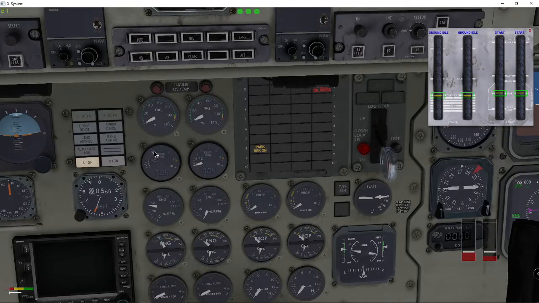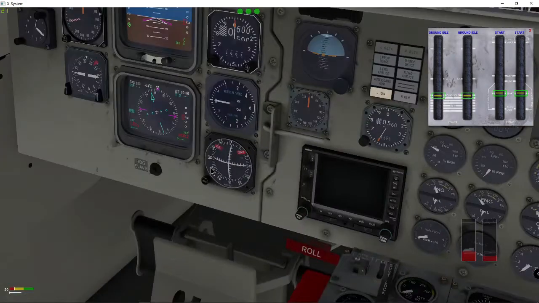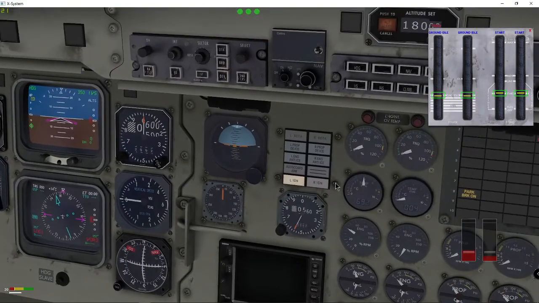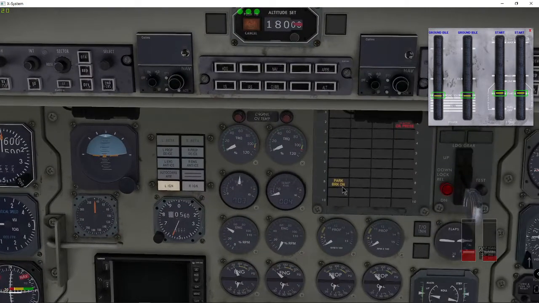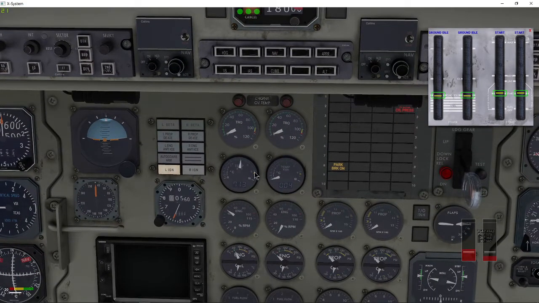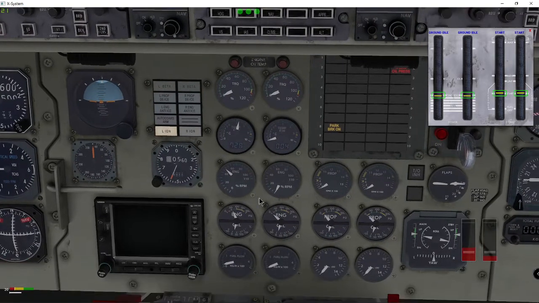Temperature, of course, will go up to light the fires. You see what I mean by that? Already the Garmin switched off. So engine temperature rises, torque stays the same. Here's our revs for the left engine. So you see the Garmin came back on again because I switched the generator on up there.